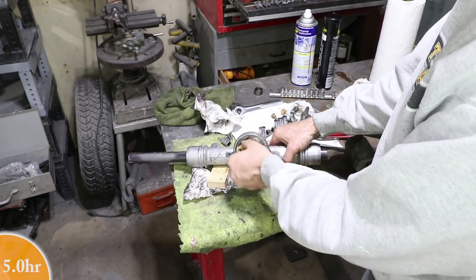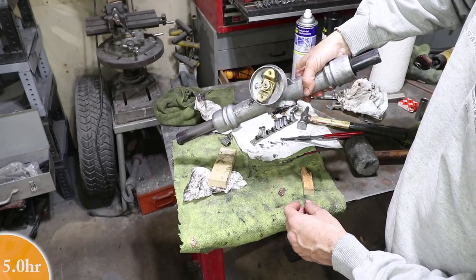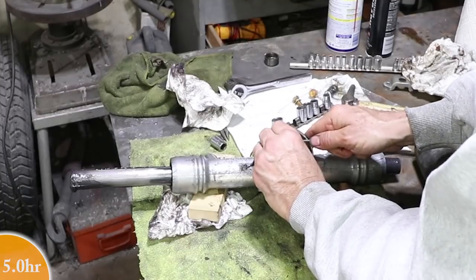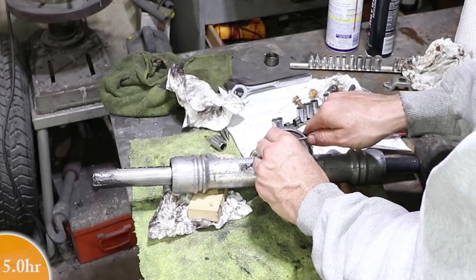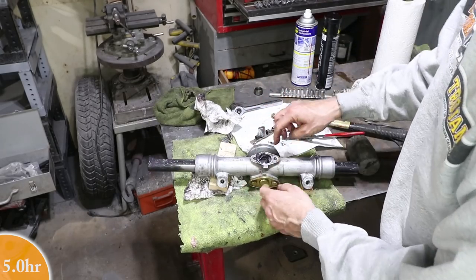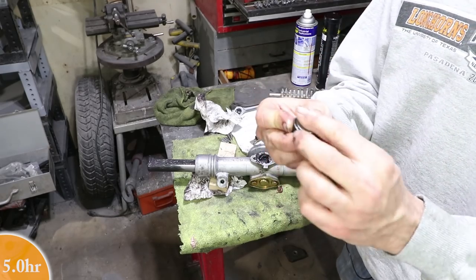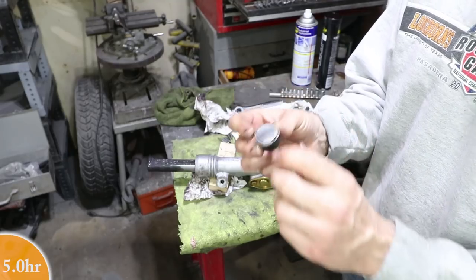But right now, we just want to make sure that it's not binding, which is why I put it together before I put the rack in, so I can check that all the seals and the shim stack is correct, so this doesn't bind. No perceptible play. The last piece to do is right here. And this is the portion that's the highest wear item. Now, I got really lucky on mine that this item here is really smooth. You can barely see some lines on it.